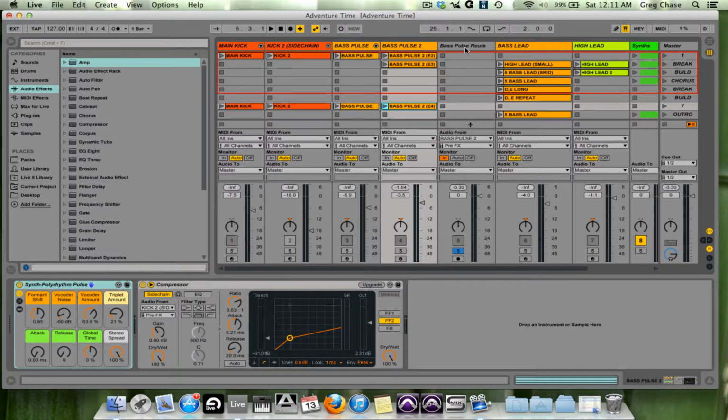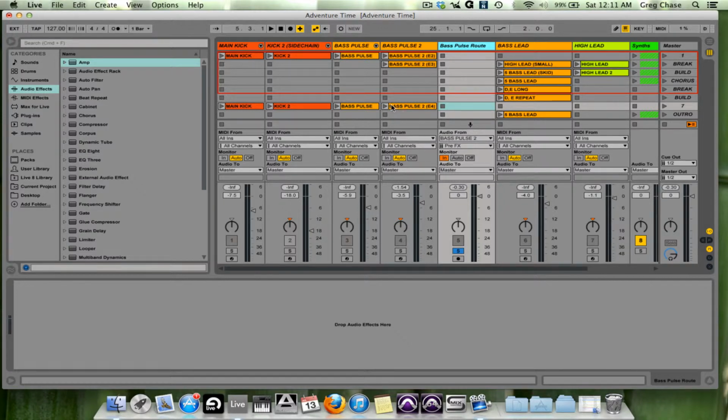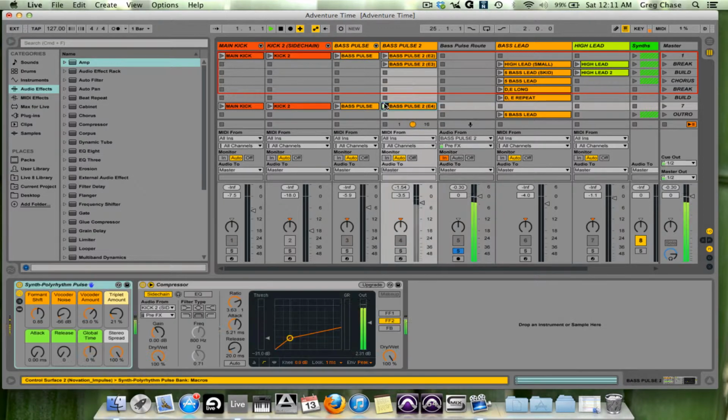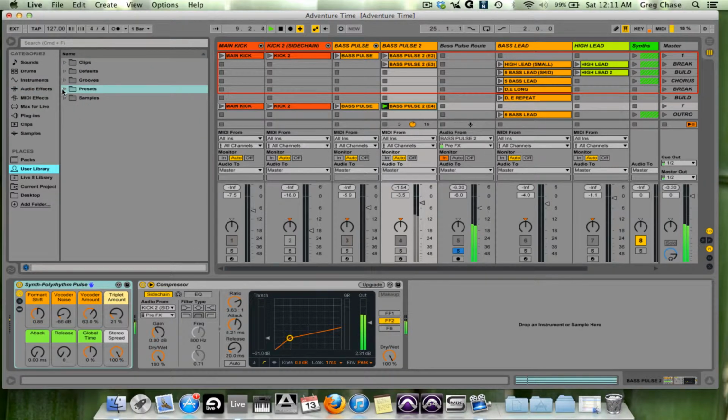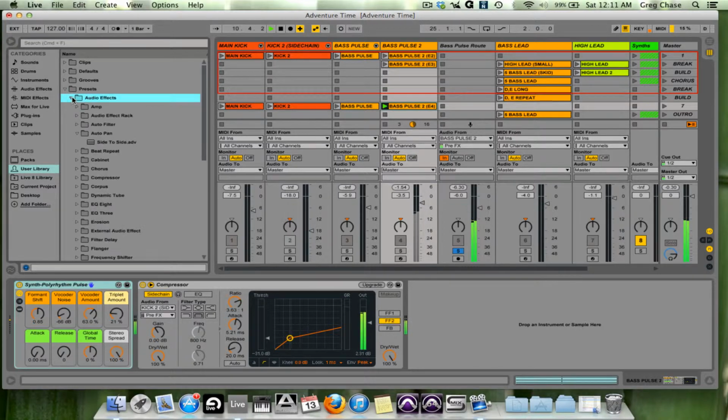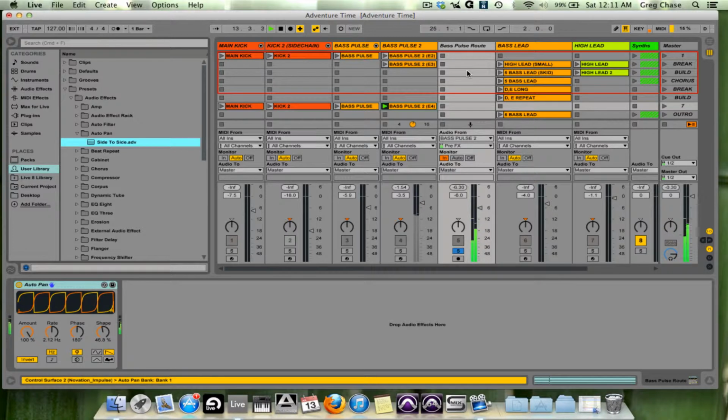We've got it. So now I'm going to start processing it in various ways. I'm going to start playing the clip, and then I'll be talking my way through it and adding the effects as I go. So first, I'm going to pull the fader down a little bit because I do not want it too loud. Yeah, that seems appropriate. What I'm going to do first is put on an auto pan I constructed a few days ago. I'm going to go to my presets, audio effects, and select side to side and put that on the audio track. So now the audio is probably bouncing around in your headphones, which is what I was going for.